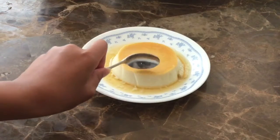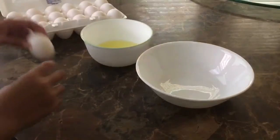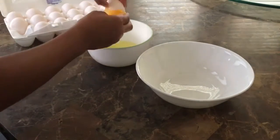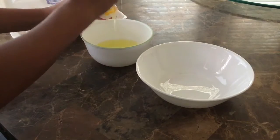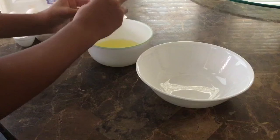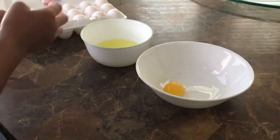Hey guys, today I'll show you how to make this creamy flan, also known as creme caramel. The first step is to separate 2 eggs. You'll be needing the egg yolks for this recipe, but you're also going to add 2 whole eggs. And if you're wondering why there are so many egg whites in this bowl, I was test running a recipe that did not work out.